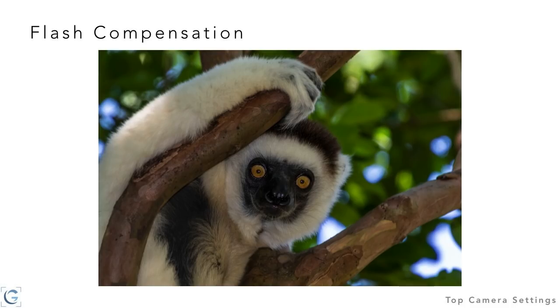So in this situation, I wanted to add flash just to improve the overall exposure and fill in the dark shadows. There was backlighting here to some extent, obviously. And so adjusting for that can take a little bit of practice as well. Flash photography certainly can be a little bit challenging in terms of getting the right exposure and the right settings, compensating for the level of light that's already there, the ambient light, versus the flash that you want to add to the scene.